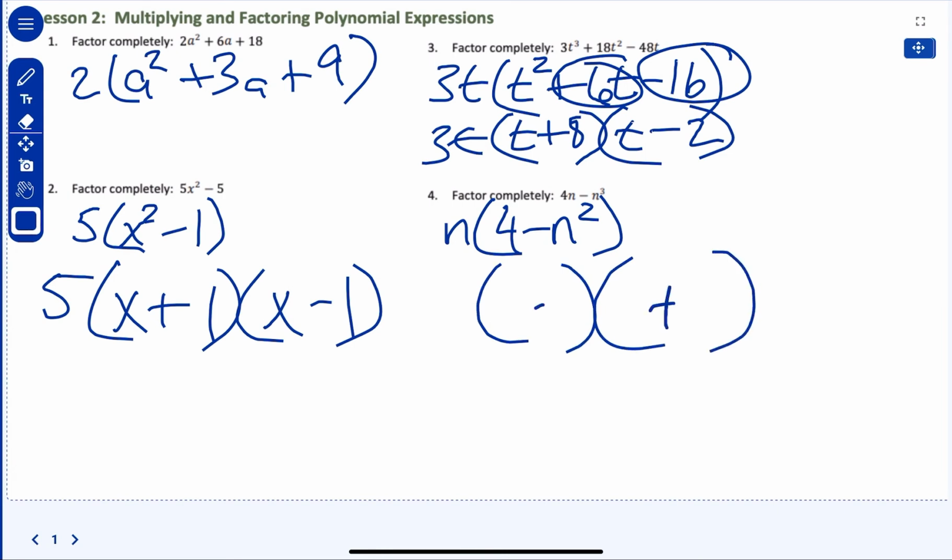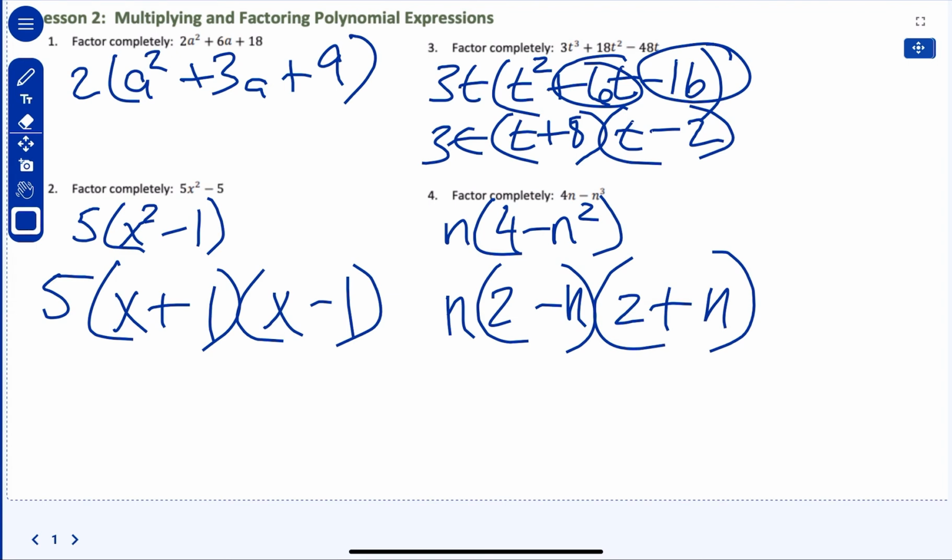And it doesn't matter whether it's plus or minus. And guess what? It's super simple because it tells you what it is. What's the perfect square? We got 4, so what is the square root of that? 2. N squared is going to be n. Bring down our n. And there's your answer.